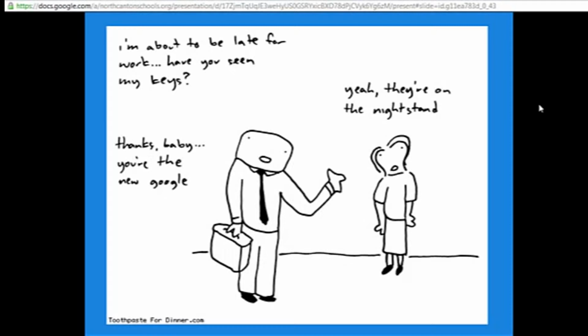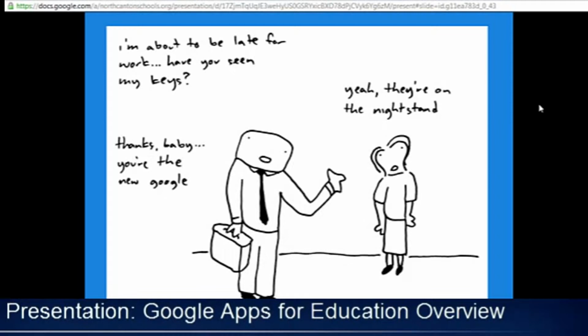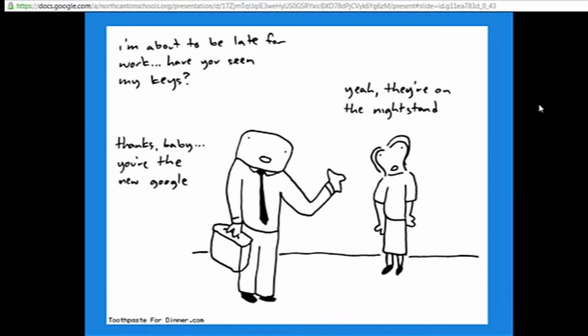Now, I picked this one for a couple of reasons. One is that I kind of look like the guy, little by little. The hair is disappearing. But also, I do this all the time. I mean, seriously, I forget things all the time. My wife saves me a lot with that because I have a hard time keeping track. I've got so much stuff going on. I'm a creative kind of person. I'm always thinking about stuff, but I can't find my keys. So I do identify with that.